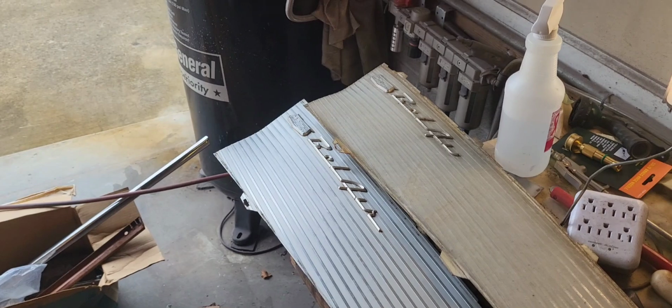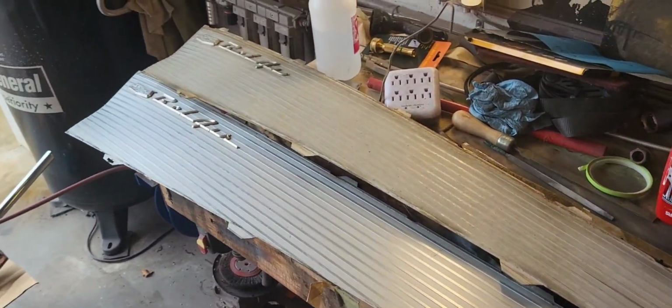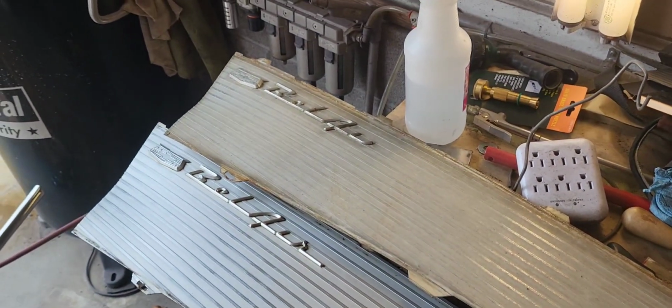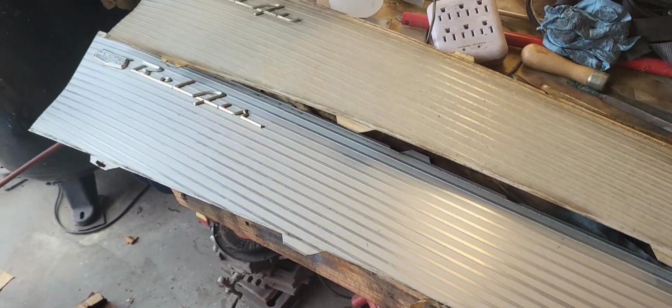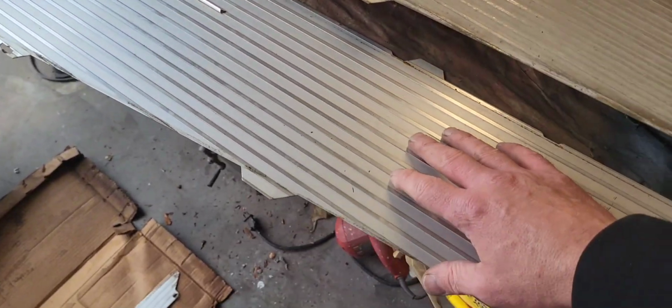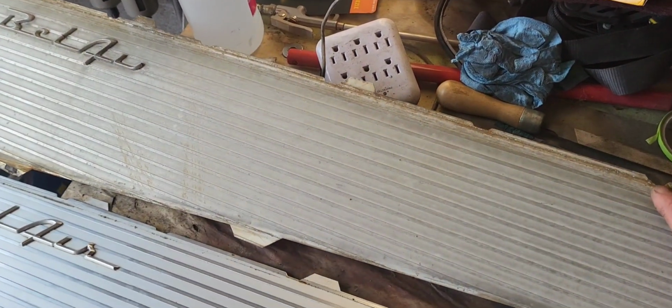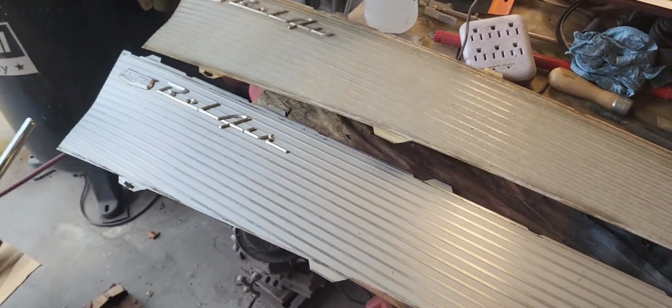Alright, so you can see the obvious difference in these two. Like I said earlier, I had tried to clean this up and it just wasn't going to get there. So this one had to be sacrificed. Oh well, but it's pretty. Somebody pulled this off of their car. This actually came with the car inside in that box, but these were actually on the car. And I thought I might be able to clean them up, but that is a hard no.